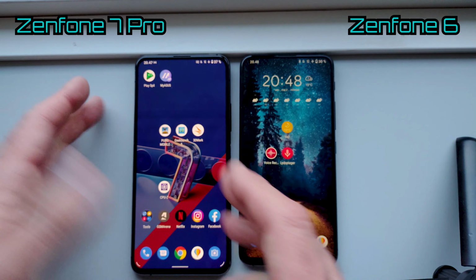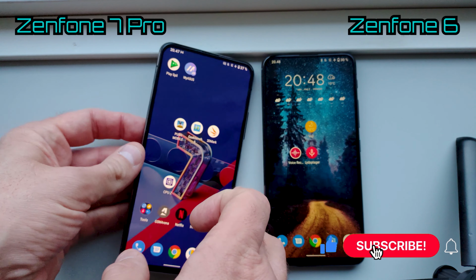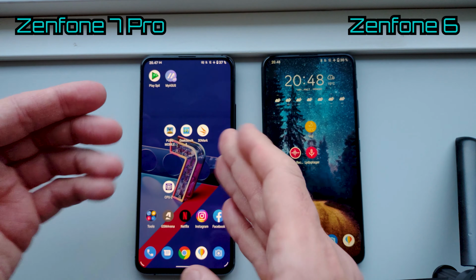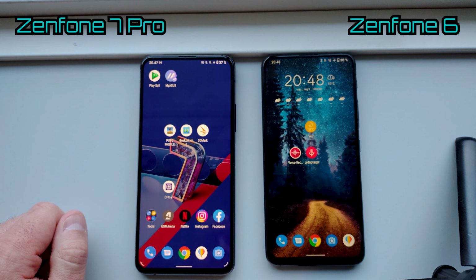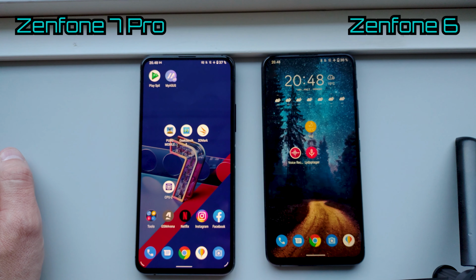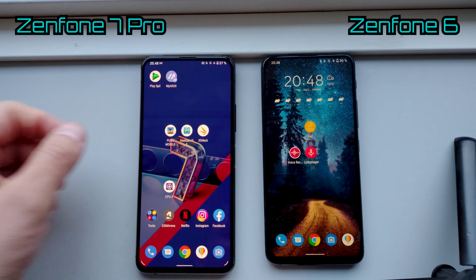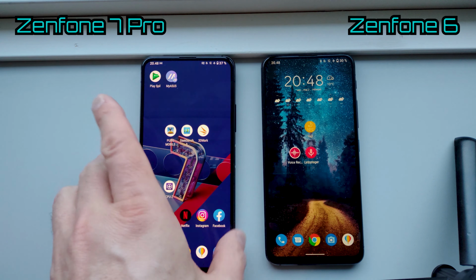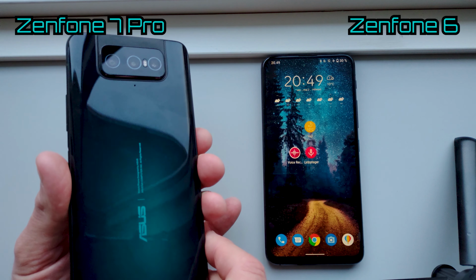Tell me if you want to have anything more about the Zenfone 7 Pro. I now have it in my possession. I will be using this phone as my primary video phone, I think, over the next year, as this one has done. I took this one into use in February 2020, and it's lasted me until now, the 2nd of May 2021, as my primary video phone. So this is my new primary video phone, and I hope it's up for the job.